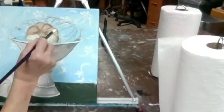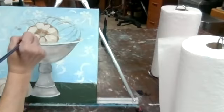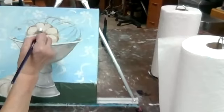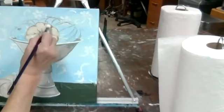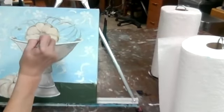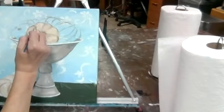Maybe it's all the way, maybe it's dry. Okay, let's see here. Okay, so let's bring this in. This is the dark around the middle here. Actually, that looks pretty good too. I am going to take this very small brush here and brush in some of this, because what I was trying to do was blend it, but it's pretty dry in there. So I'm going to just re-wet it.